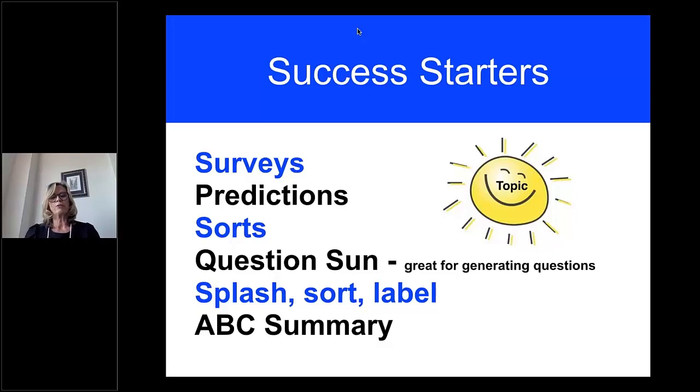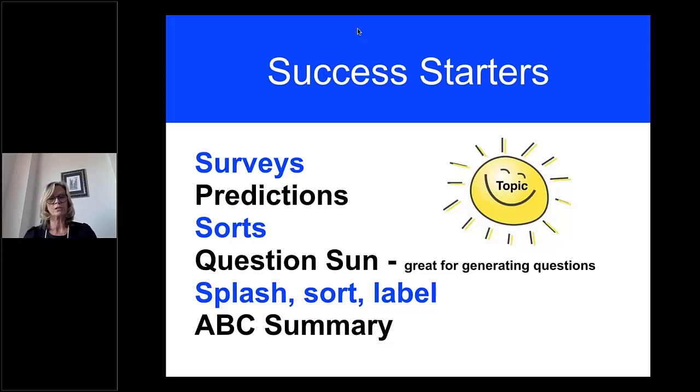And the ABC summary sheet that you have can also be used in your classroom. You can use this as a great success starter on a topic that you covered the day before, or maybe in response to their homework or another activity that had occurred throughout their day, or maybe some personal information to share with others about themselves. So all of these success starters are a great way for students to be successful when they walk into the room.